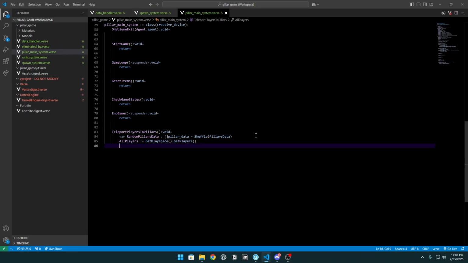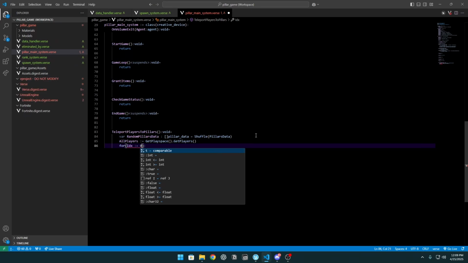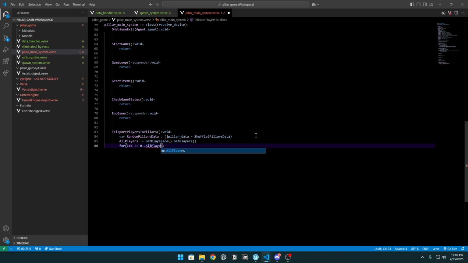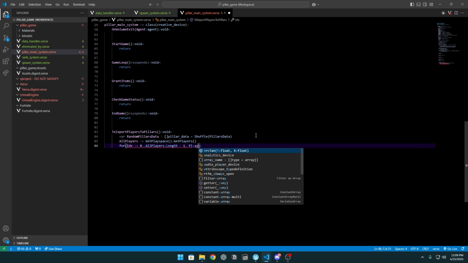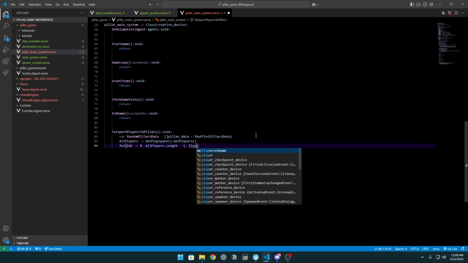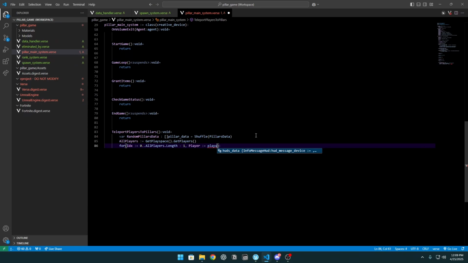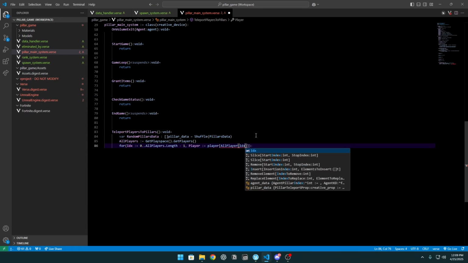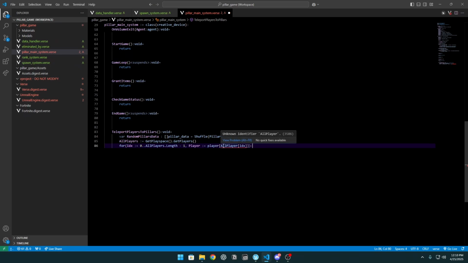We want to do a for loop for idx from range 0 to all players length minus 1. And if player is a player from all players at index, all players, sorry.